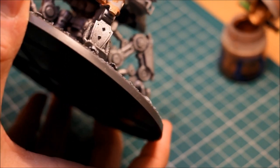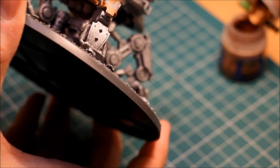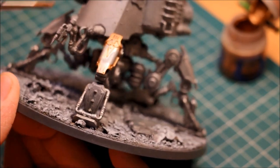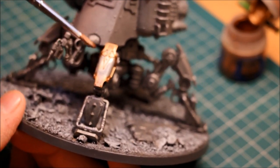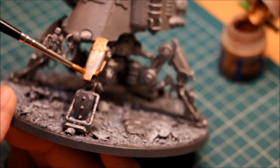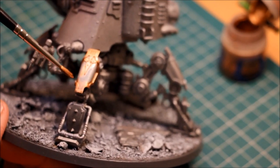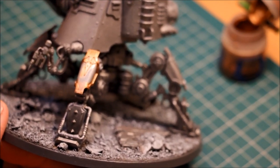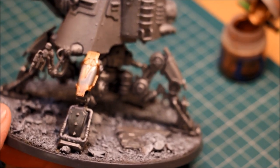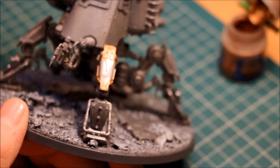Just run the brush in along there. You want to be pretty neat for that, like so. So it's just the same brilliant colour to go on to silver. Again, it's going to save you time. This has gone on in one coat because I've got that base colour of silver underneath. Just one coat straight on, and that's quite watered down, and it's gone on just nice. So brilliant head start you get when you undercoat with silver.